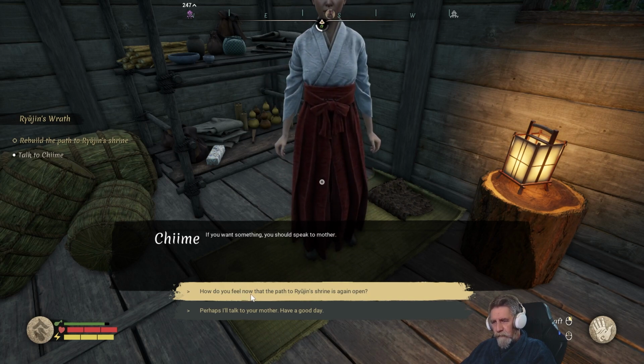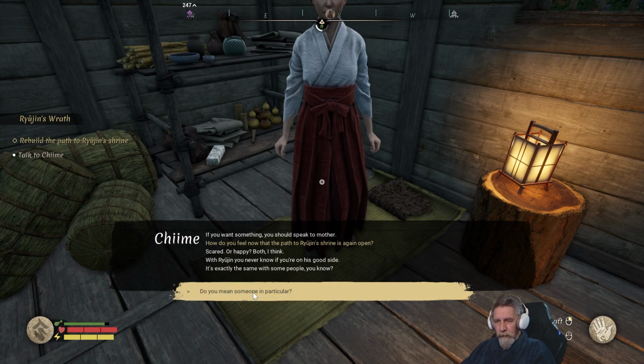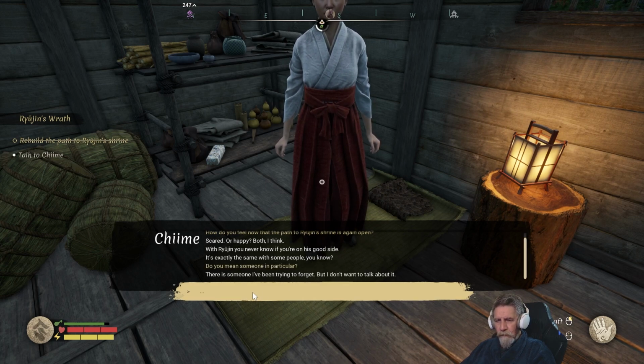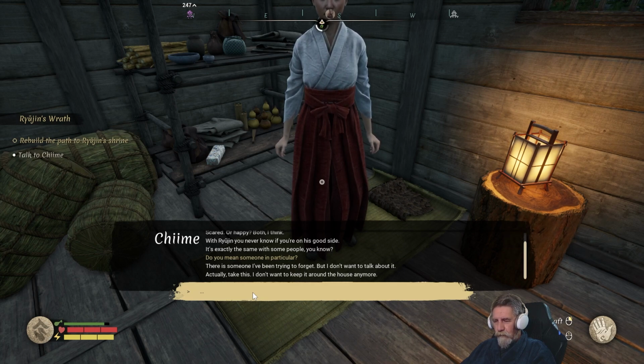How do you feel now that the path to Ryujin's shrine is again open? Scared or happy? Both, I think. Yeah? With Ryujin, you never know if you're on his good side. Well, it's exactly the same with some people, you know? Do you mean someone in particular? There is someone I've been trying to forget, but I don't want to talk about it. Well, why did you bring it up then? Actually, take this. I don't want to keep it around the house anymore. What is it? What'd you give me?